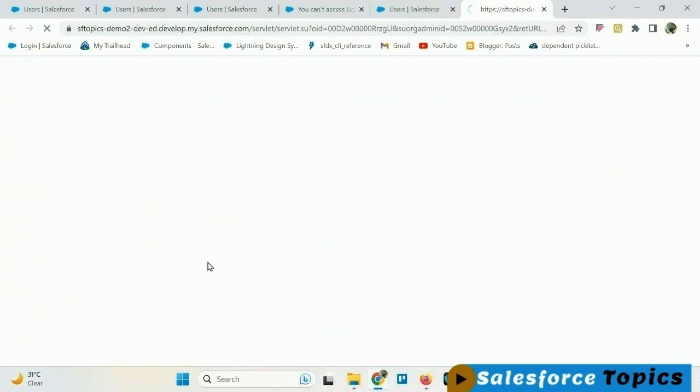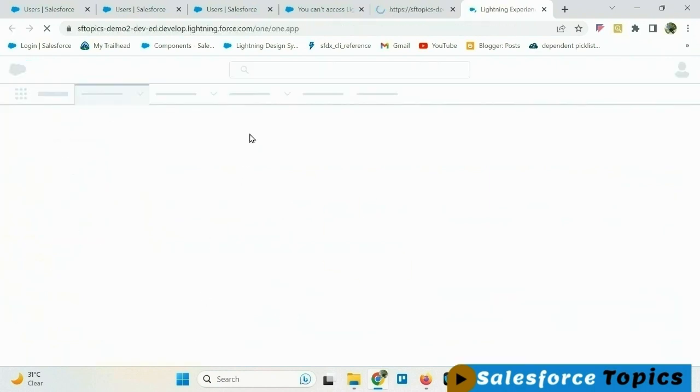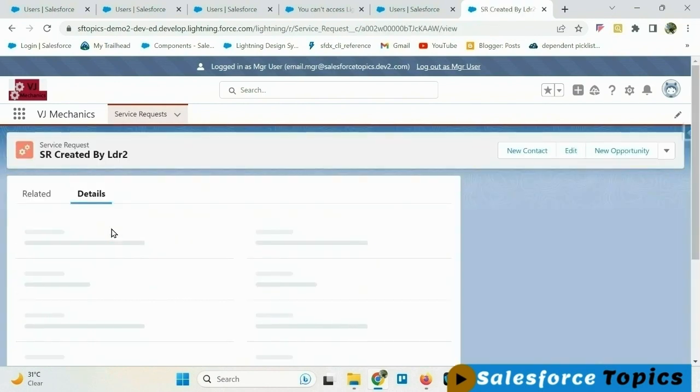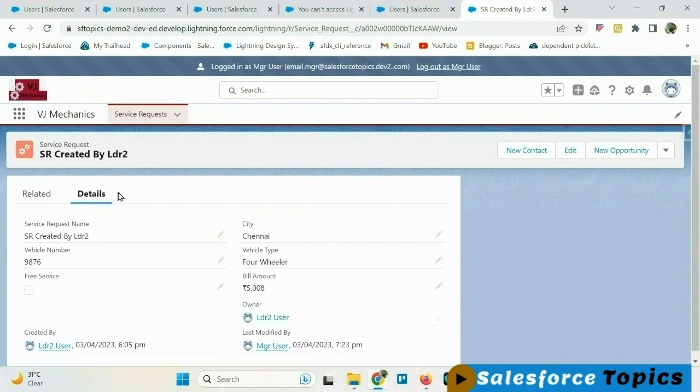Now I am going to log in as MGR user. As MGR user has a supreme role, he is able to see all the records and he must be having the complete access on the LDR2, Tech3, Tech4 and all other remaining records. So let's verify whether he has the complete access on the record that is created by LDR2.